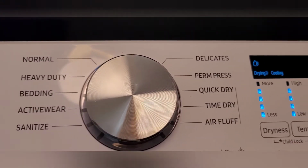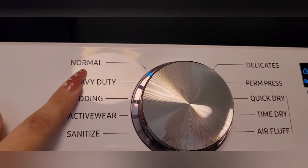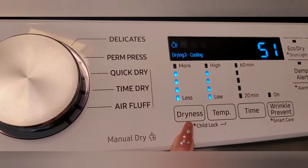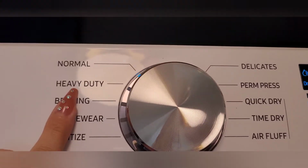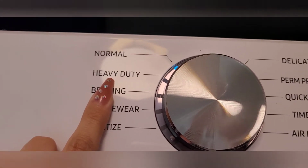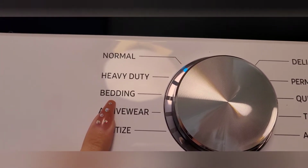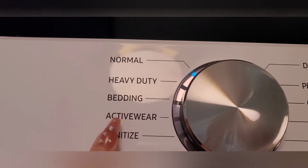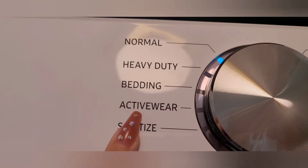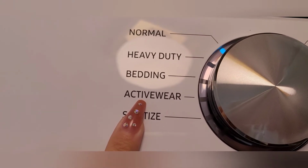If you select the normal cycle, you can adjust the dryness level. If you select the heavy duty cycle, you can also adjust the dryness level. For bedding, you can also adjust the dryness level. For active wear, you can also adjust the dryness level.